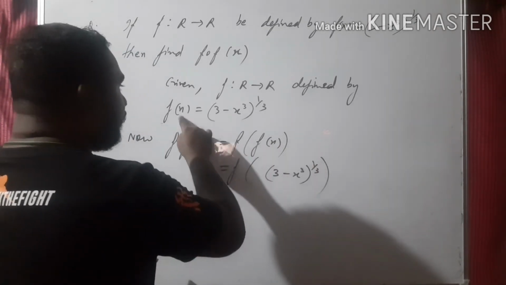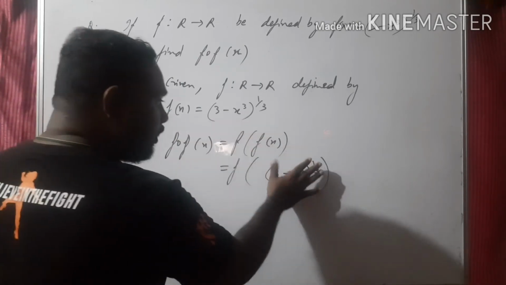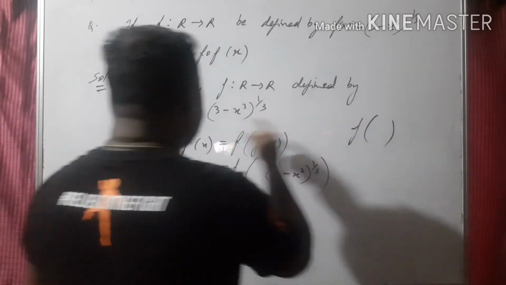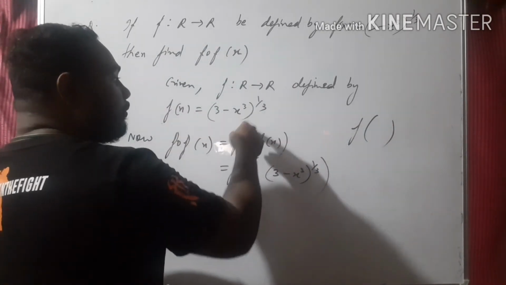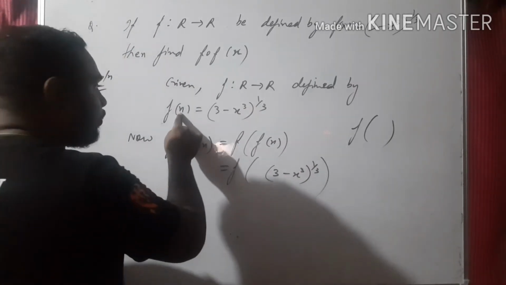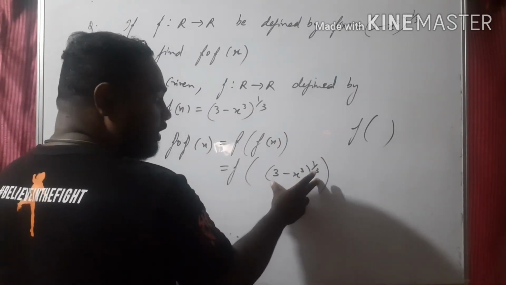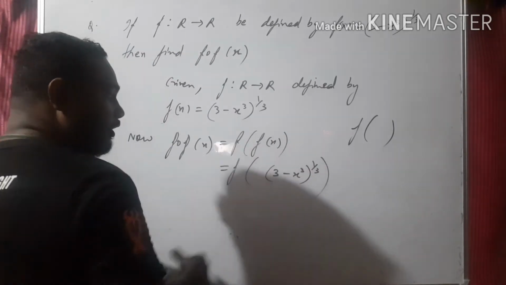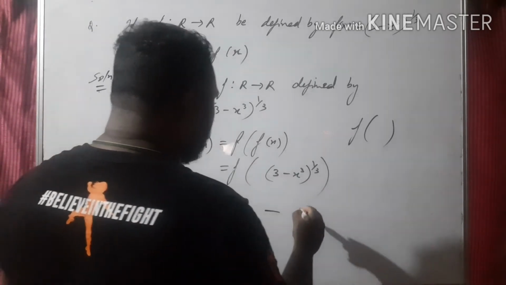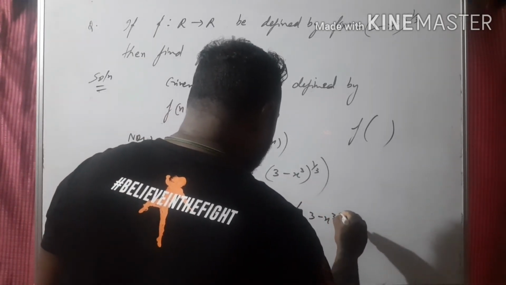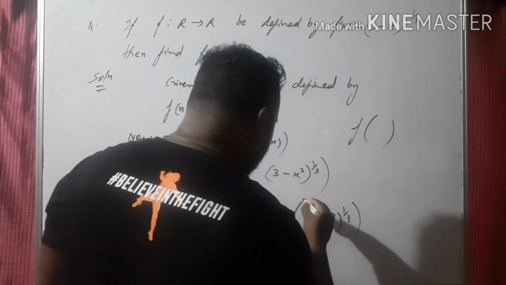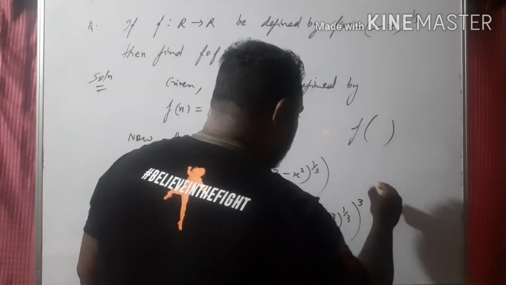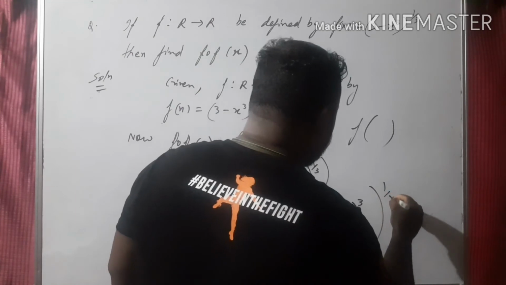Okay, so in f(x), wherever x is there, I will put this. So now what I have to think is, the function f(x) is what? f(x) is (3 - x^3)^(1/3), isn't it? So in place of x, what do I have now? This whole expression is there, and I will consider this to be the value of x and put it here. So it will be 3 minus, this is x now, the whole value is x, x to the power 3, whole to the power 1/3.